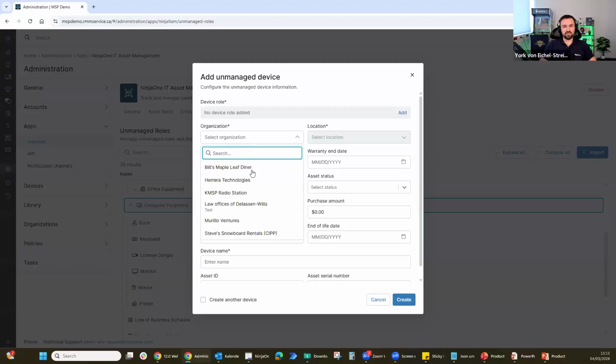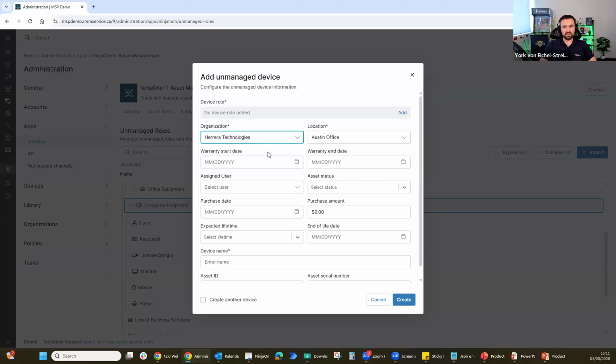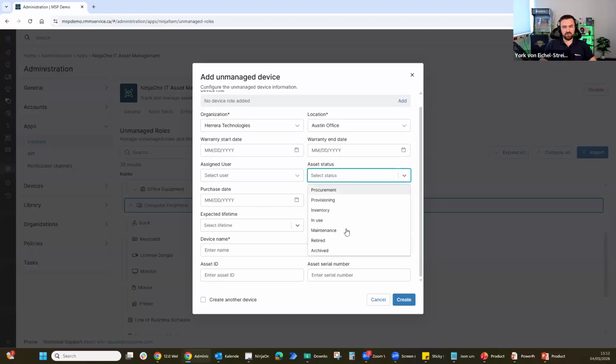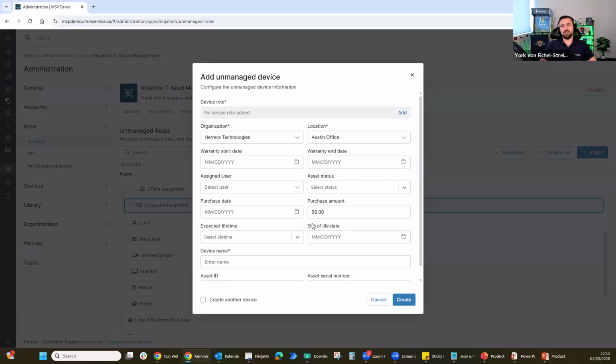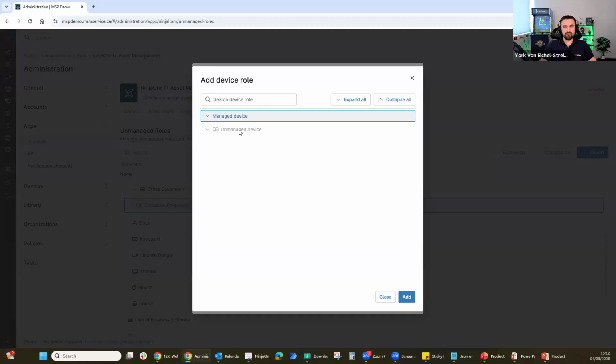Here we can see I choose my customer, I choose the location, warranty date, assigned user, the status, and so on. And one important thing, which is really useful, because this allows you to really do asset lifecycle management: you can tie unmanaged devices already to policies and so on.